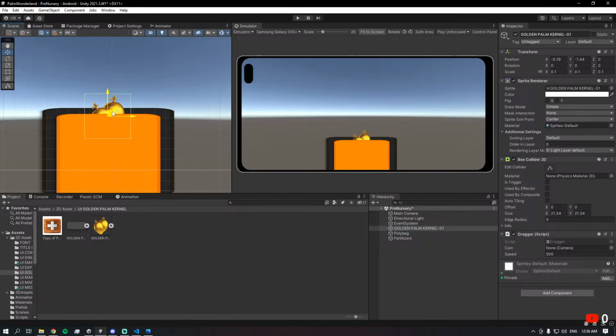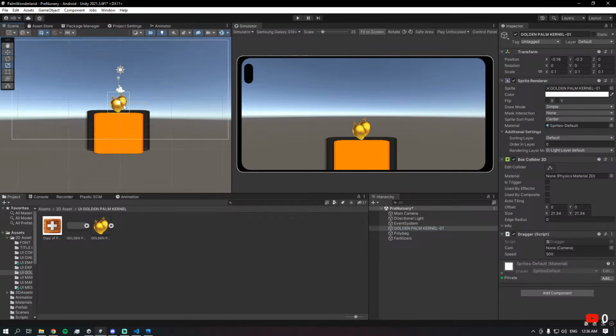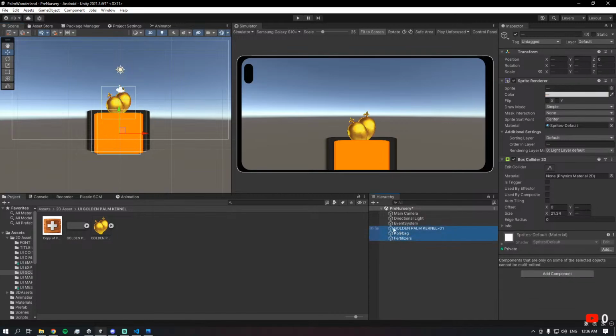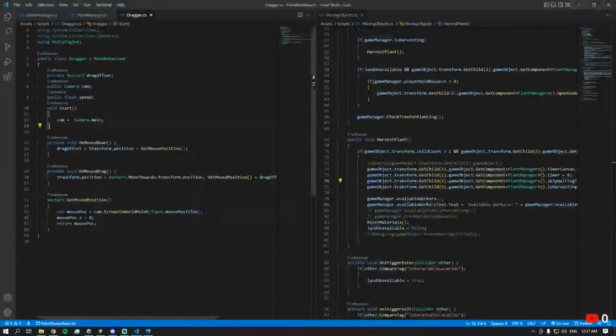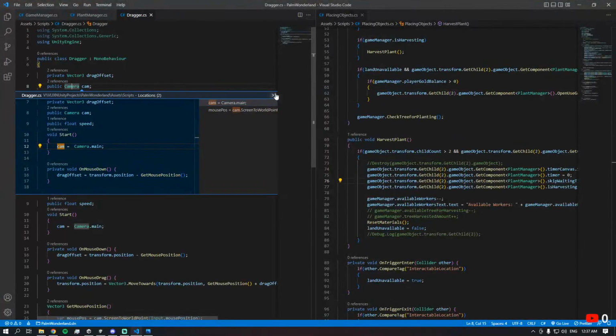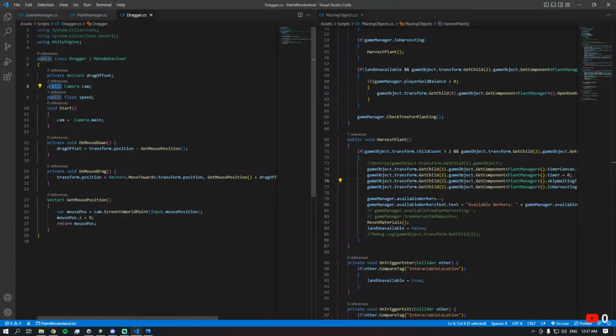So the moment it goes in, I'm not sure how this is gonna work, but yeah. Alright, this camera, just make it private.